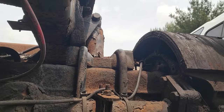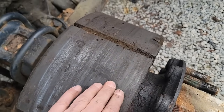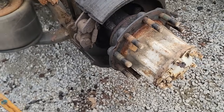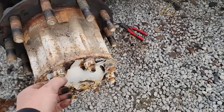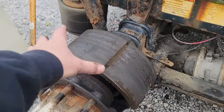Next, I need to get the hub off of here. So you can see how these are pretty dry. It's a little bit on here. They're not saturated, so it tells me that it started leaking while it was sitting. It may have not been leaking for a very long time. So the next thing you got to do is get all these nuts off the end. We'll pull that axle shaft out, get everything off and get it cleaned up, and then we'll get to the brakes.